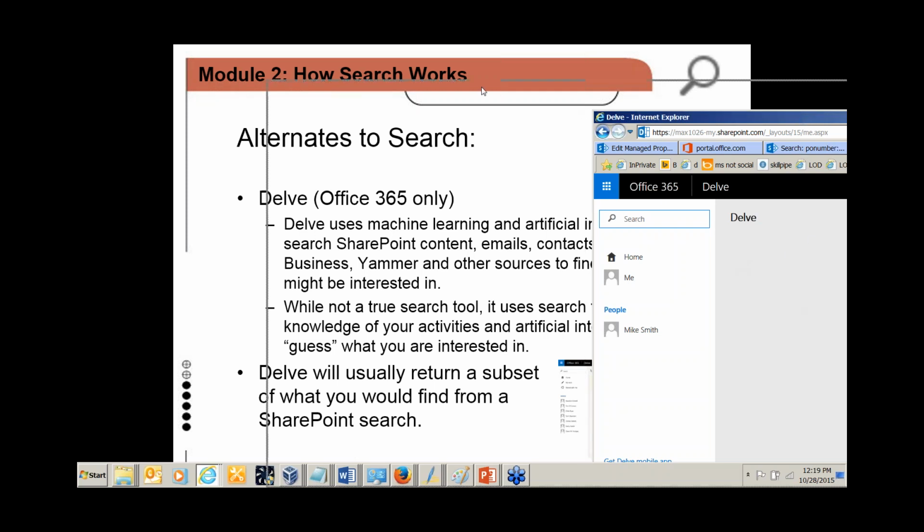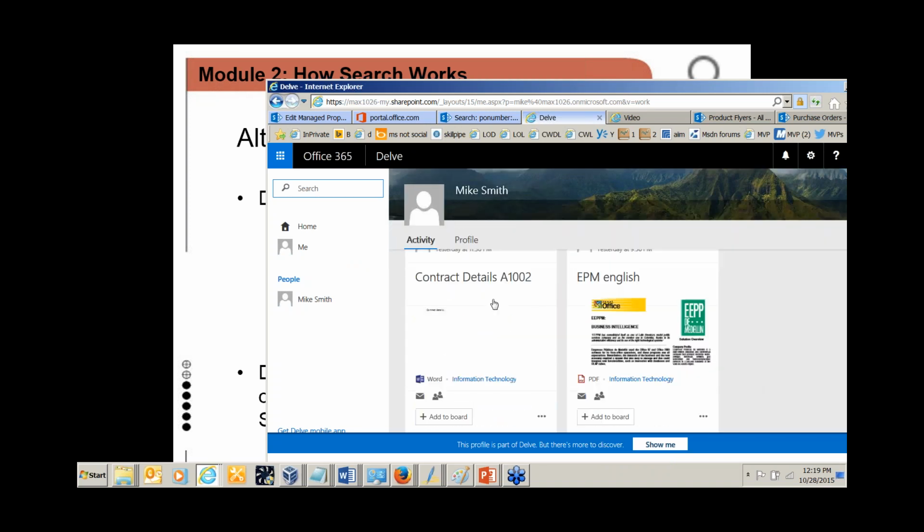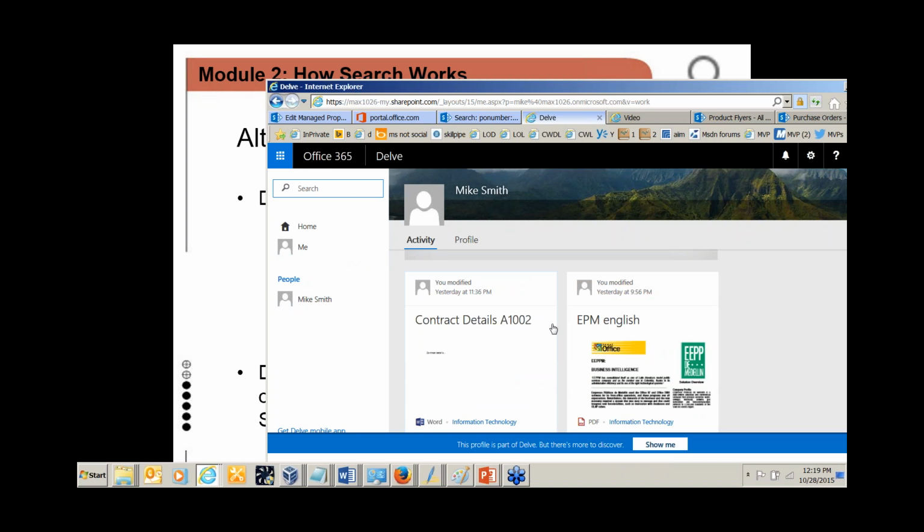Now, the problem with Delve is that it's going to expose weaknesses in your own setup for security. So there may be documents out here that should not be visible to everybody in the organization. They've never searched for contract to find contracts, but now this contract is going to be recommended to them as a result. So if you're using Office 365, you may find that Delve starts driving good governance around security because people are saying, I didn't know there was an IT reorganization plan, and it popped up in my Delve because nobody ever secured it in a site. So Delve is a very interesting tool, artificial intelligence.